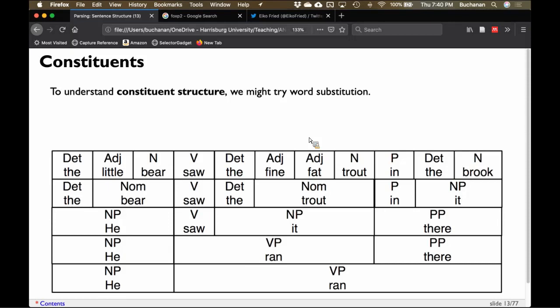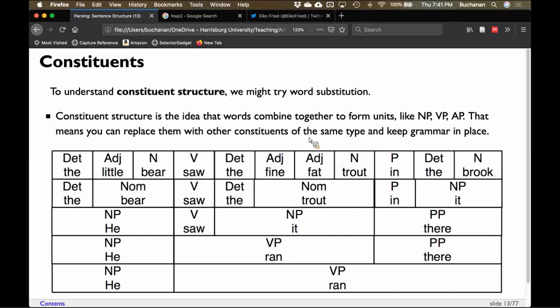But what we're getting into now is called constituent structure. Okay. So generally there's two ways that people build parsers. Okay. And that's constituency grammar, or sometimes called phrase structure grammar. Okay. And then dependency grammar. We're going to do constituency stuff tonight and do dependency stuff next week. Dependency grammar is built from constituency grammar, so you have to learn this one first.